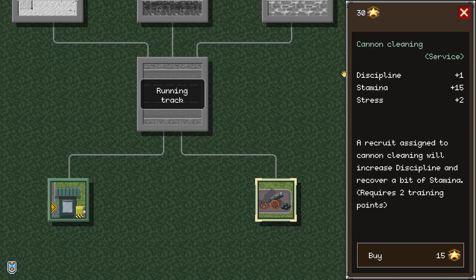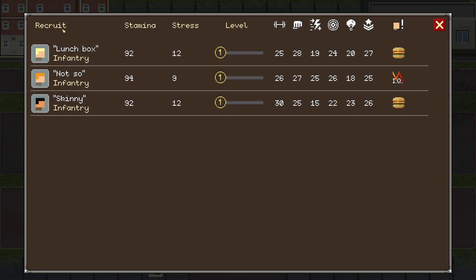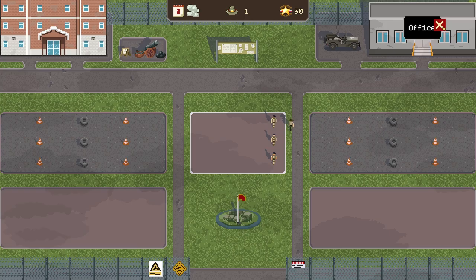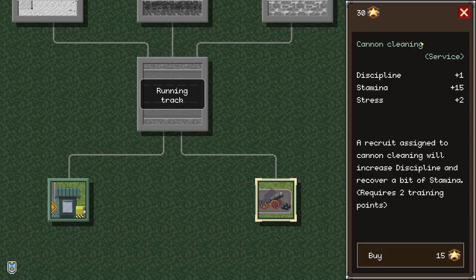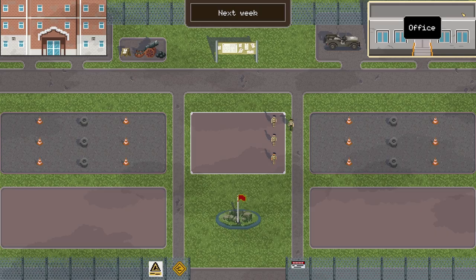Cannon cleaning is gonna give discipline plus 1. What does discipline actually do? Discipline also increases stamina, by the way. Discipline affects the chance to flee combat. Right, so discipline is literally going to determine whether my troops abandon me. Training points are over, apparently. I'm being told. That's fine. You know what? Let's just spend 1 point on that, and then maybe we'll save up for the unit run or the running track, because that's going to be quite useful.